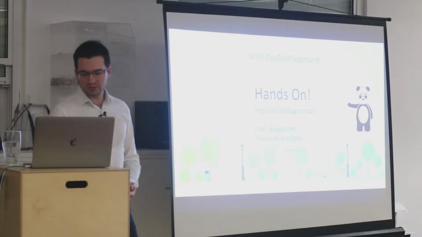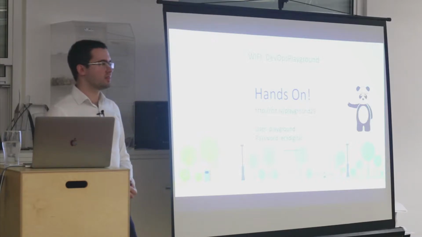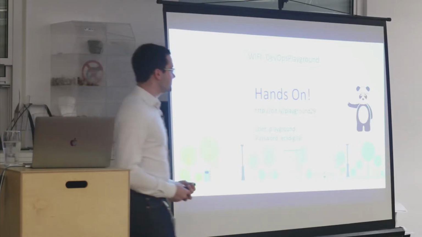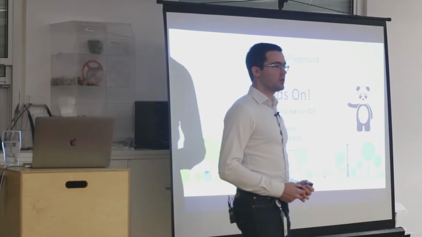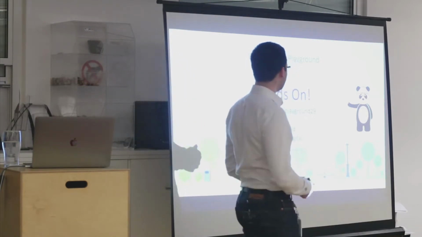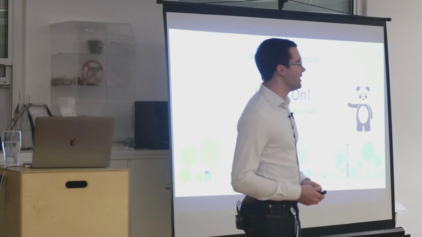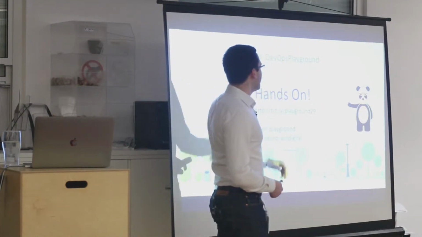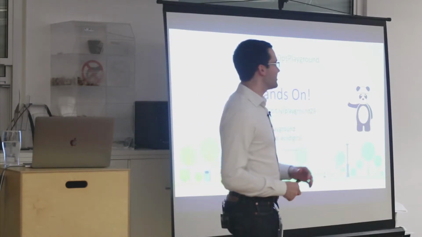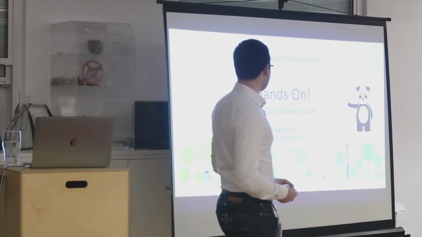All right, I've talked enough. Now we'll get hands-on. So for the hands-on, you need to connect to the Wi-Fi. So I hope you brought your laptop. If you didn't bring your laptop, that should actually work on your phone, but it's probably a bit better on your laptop. So the Wi-Fi is going to be DevOps playground. You need to just put some information in there, and you'll be connected.